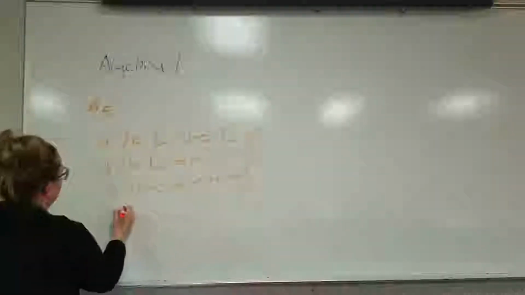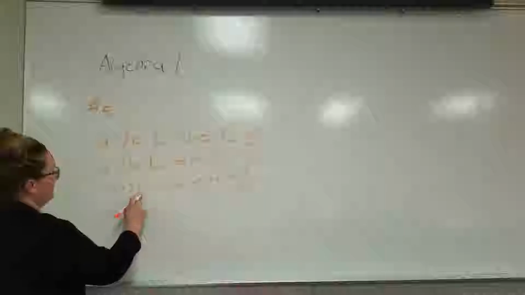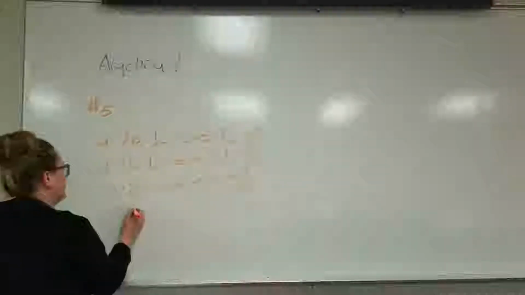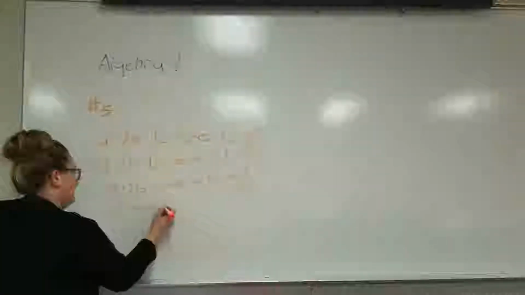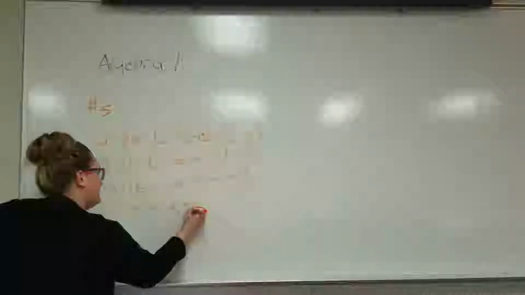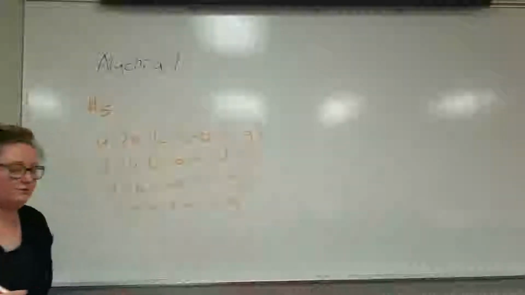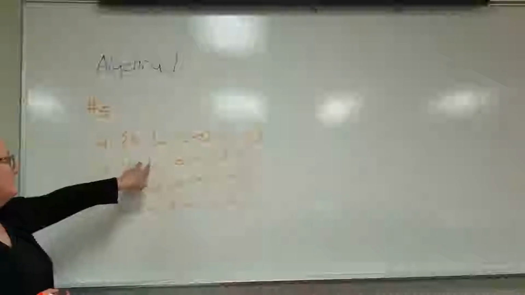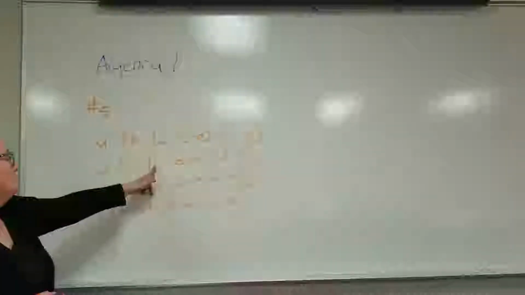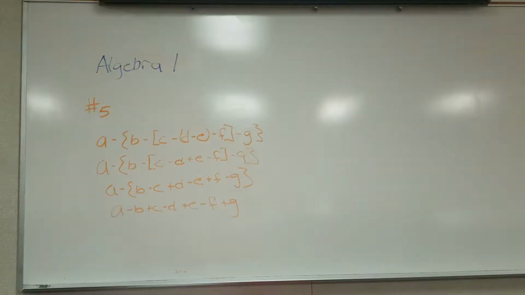And then one more time. This is going to change all the signs. So this was a positive B. Now it's negative B. Plus C minus D plus E minus F and plus G. So just remember to change your sign every time. And I know the ones that are tricky are these because they look negative, but this is actually positive. You got to make it a negative here, all right?